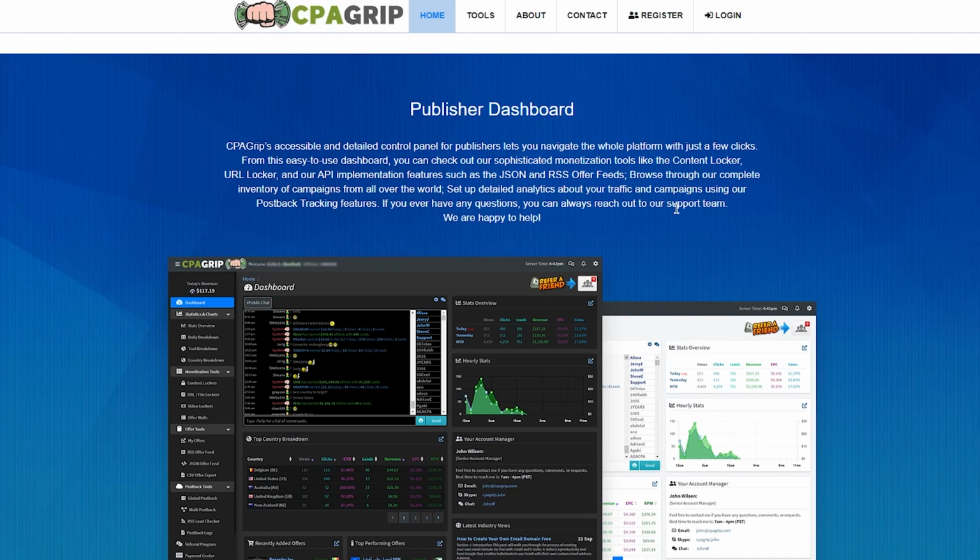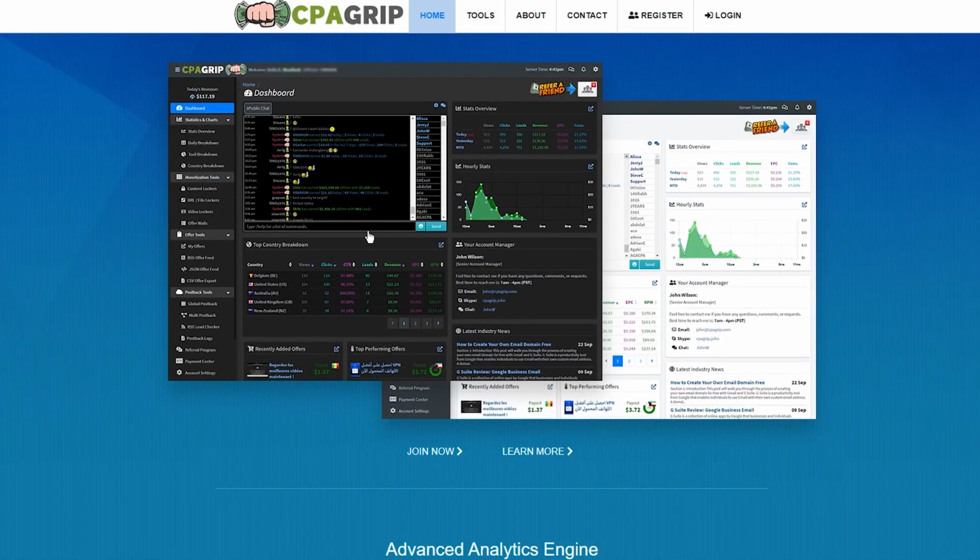Browse through their complete inventory of campaigns from all over the world, set up detailed analytics about their traffic and campaigns using their Postback tracking features. If you ever have any questions, you can always reach out to their support team. They always will be happy to help.